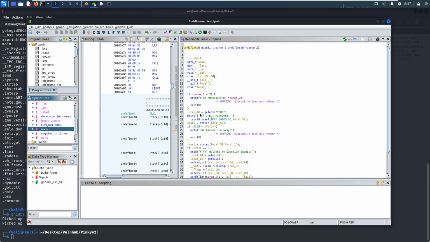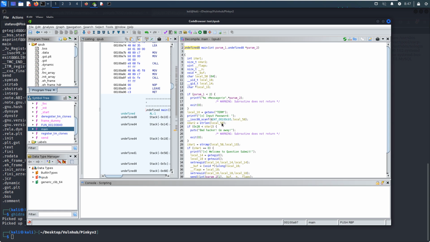And then we need to get the environment variable TERM and save this value to the variable local_10, and then print the input password, and then we can capture our input and save this value to the variable local_58, and then we'll get the length of this.